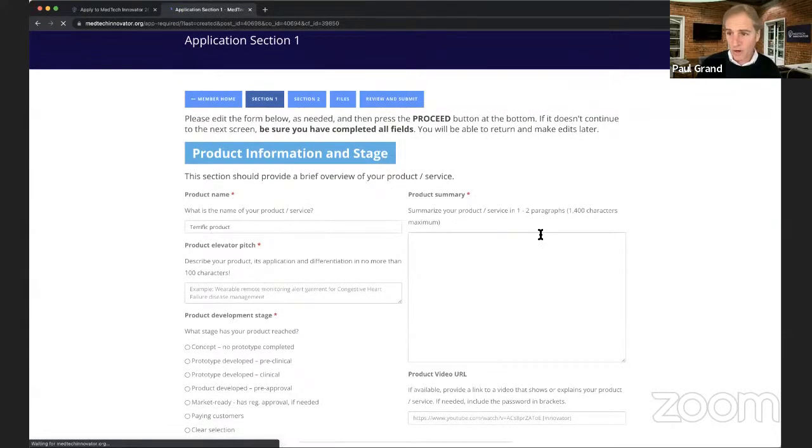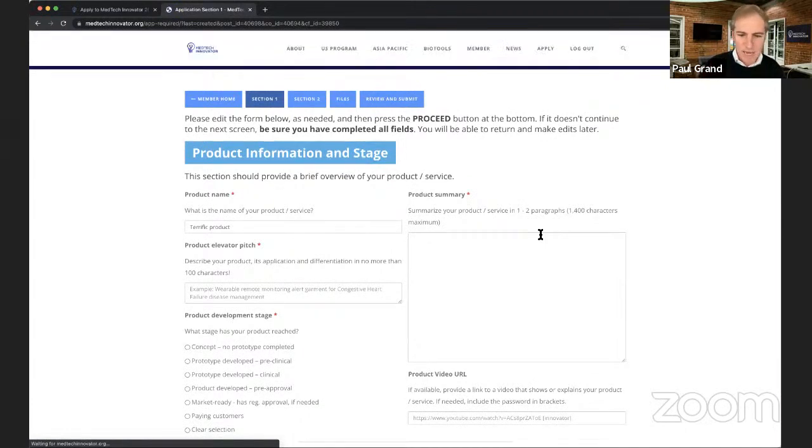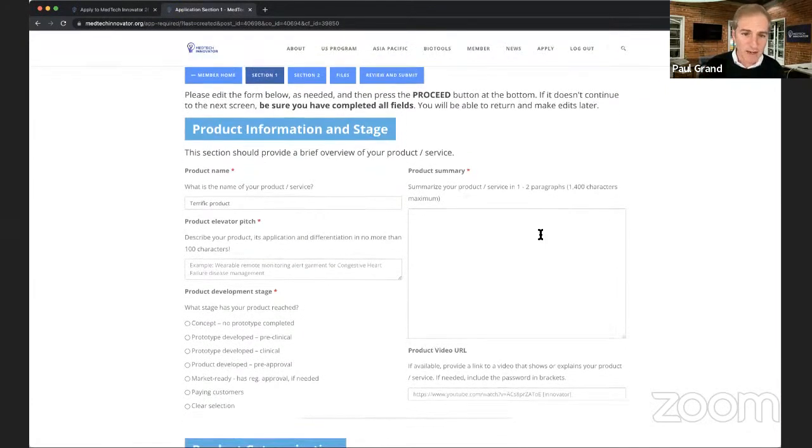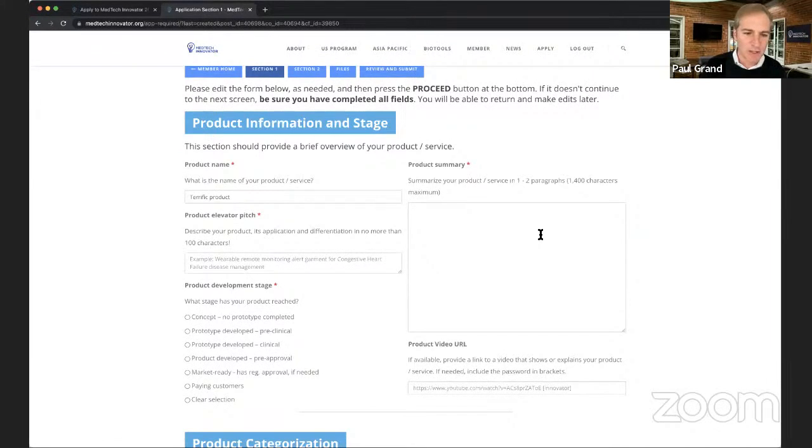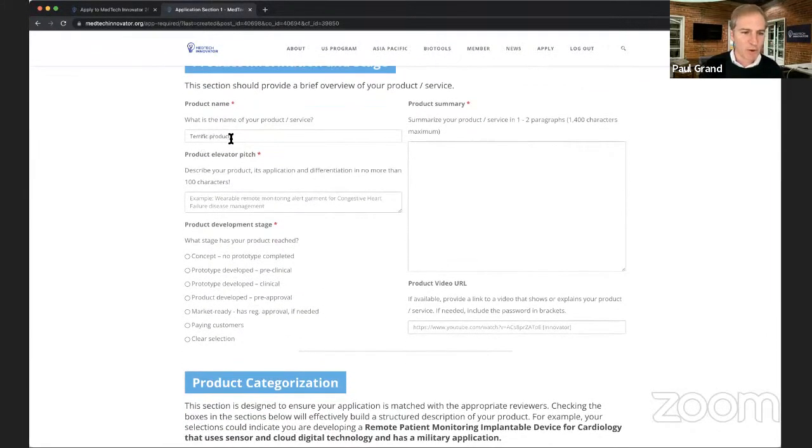As I mentioned before, but maybe you missed, the application is a living document which you can edit over and over again. You can come back and you can keep changing. So here's the terrific product name. You can change that. Oh, terrific product, Arama. I don't know why I keep doing Aramas today, but I am. And you'll see this little thing over here in the corner that says saved. That tells you that what you just typed in was saved when you went to the next field.